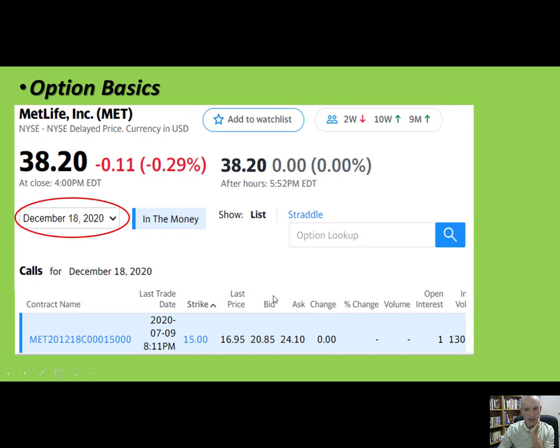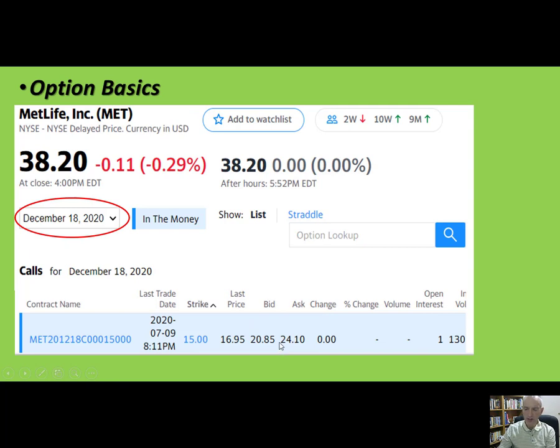And it's always easy to remember because you know you're going to come out behind. So if you're buying an option, which is what we'll be doing, we'll pay the higher price. If we were to turn around and sell that option, we would receive the lower, the bid price. So we buy at the ask price and we would sell at the bid price. Now you'll notice the bid-ask spread for MetLife is extremely wide. So this is really not a good option to use.